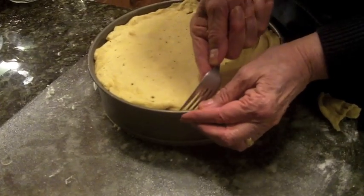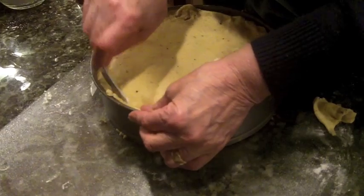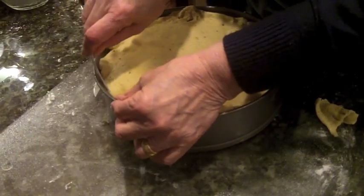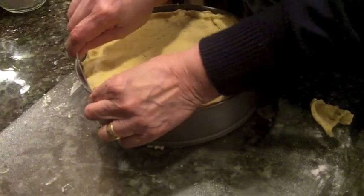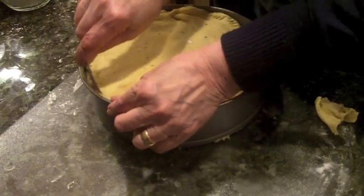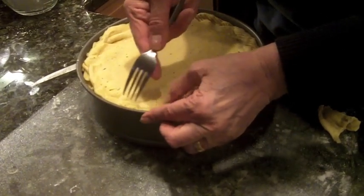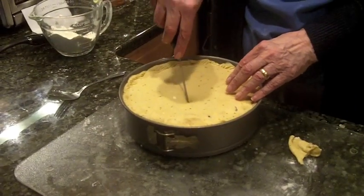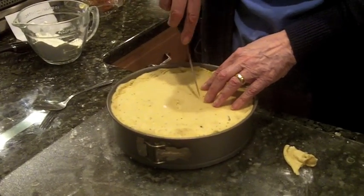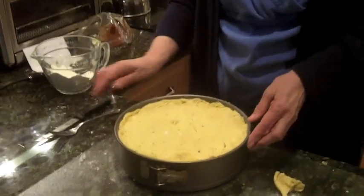Do you put an egg wash or anything? No. And do you make holes for air? I usually put a couple of little slices in the middle, because there's no way for this to expand. A couple of little X's. And I'm done.